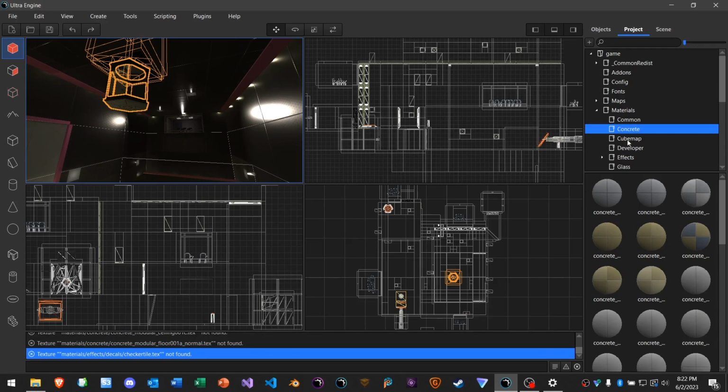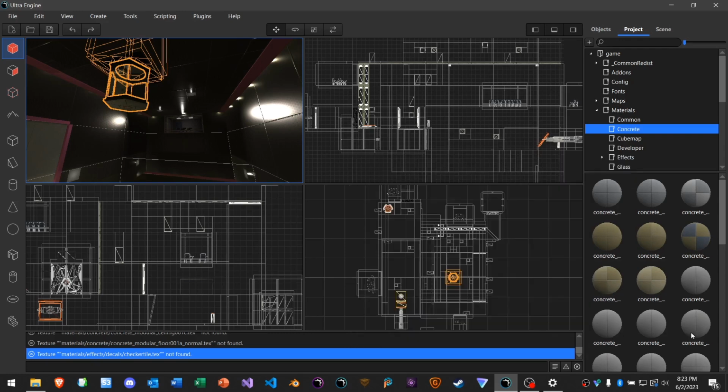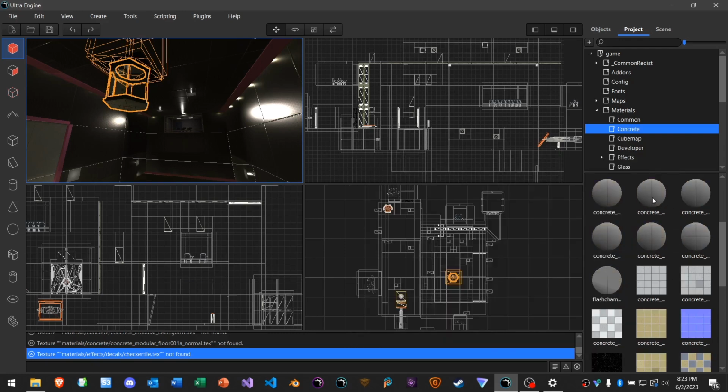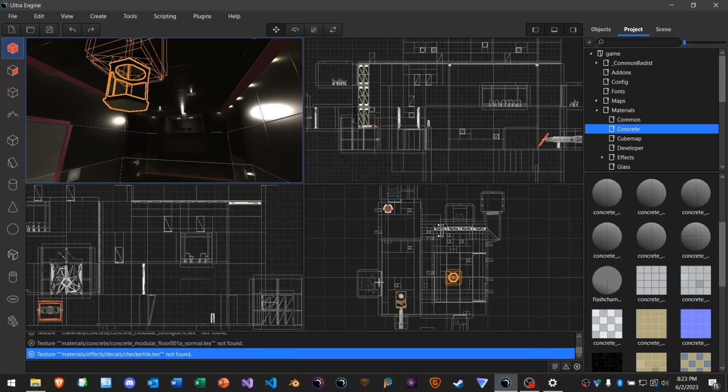One of my favorite features here is when you hover over a file, it just automatically shows this pop-up, so you can get a very detailed view of it without any effort at all. And the second you move the mouse off that tile, it disappears, so it's never in your way.